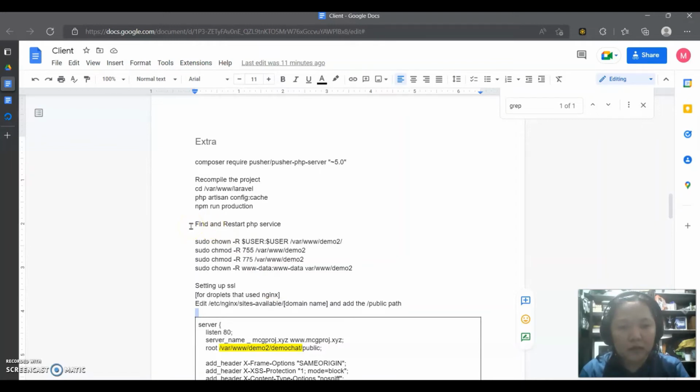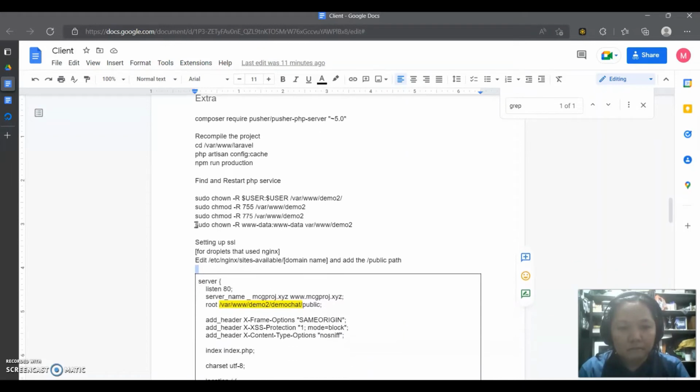Now let us update the owner, similar to the guide here, so that our Apache will be able to write, so that our web service account will be able to write to this folder. We will just change the demo items into the name of our Laravel.